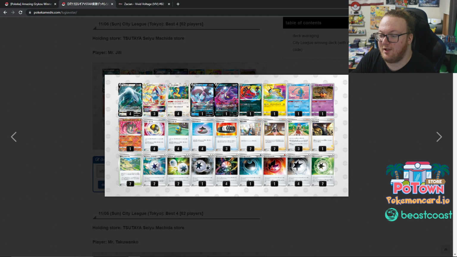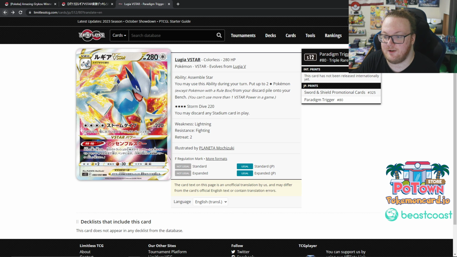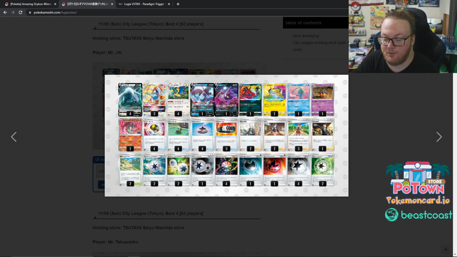We see here it's a pretty typical Lugia deck. We've got 4-3 Lugia V-Star, 4 Archeops, because we want to get those into the discard pile and then use the Assemble V-Star power from Lugia V-Star to get those onto the board right away. But then we also have very cool additional attackers.